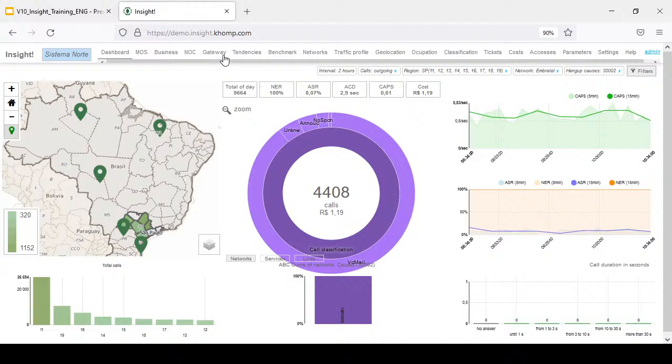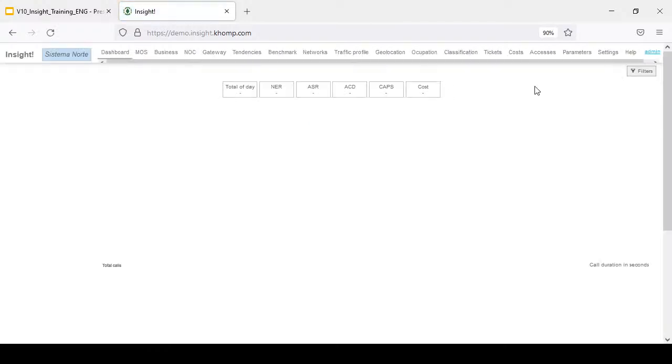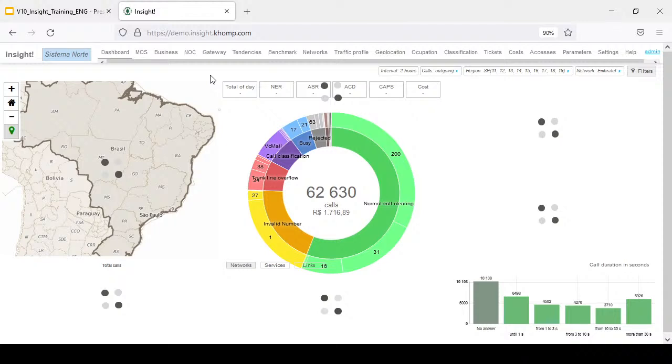So if I want to analyze, for example, I want to go to traffic profiles. Okay, before doing that, I want to show you that here we have different numbers. I'm going to remove the classification, and for that specific filter you have this number, all these numbers that you have here.